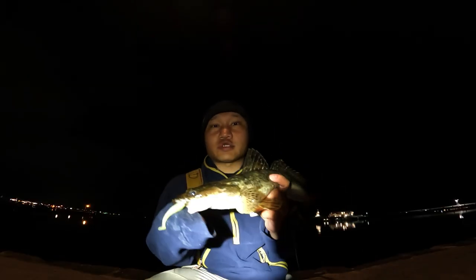Yeah, there's one here. It's a big one too. There we go. Got him. Super shallow water. Nice. Beautiful work. Oh. Right. Biggie. Ooh, he's fat. He's fat. So that's the next fish.